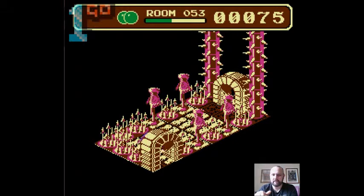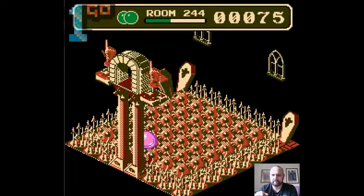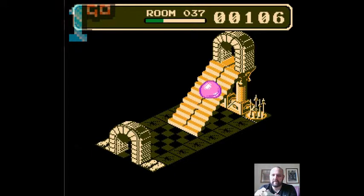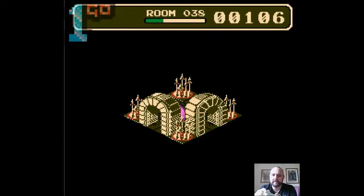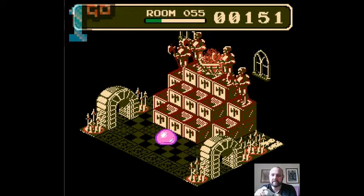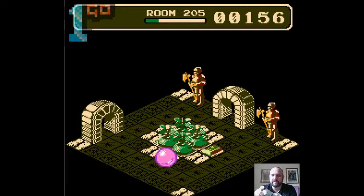Probably like isometric games with a square pad — games that use a square pad — even though this can use diagonals. But let's face it, diagonals are tricky if the whole game's built around them. It was worth it just for that. Get off me. Okay, we're going up. We have to jump up the steps — come on Mikey, you know this. It's a good game if you're into that. If you like Head Over Heels, I'm sure you'd love this. It's like Head Over Heels but faster. It's like super fast Head Over Heels without much animation.